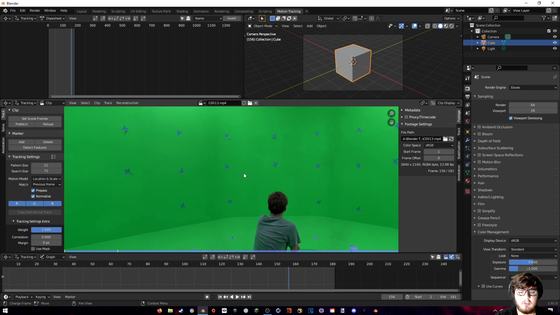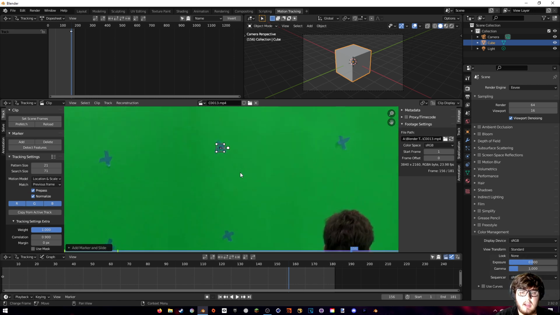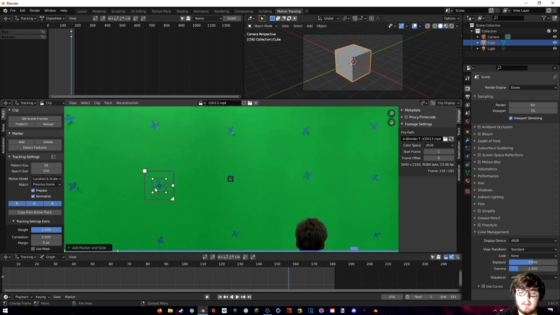So we do have these tracking markers in our scene, so let's just go ahead and hold control and click, and then we can press Alt S to reveal the search area. So that's actually a little too small for me, so I'm going to come over here, set my pattern size up and also my search size. Then control click, and that's a little better. I'm going to increase my search size just a little bit more, just so we have more area to work with. Okay, so those are both looking pretty good for me. I'm just going to go ahead and delete those.